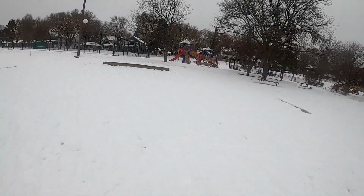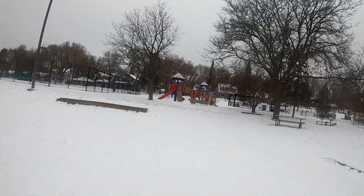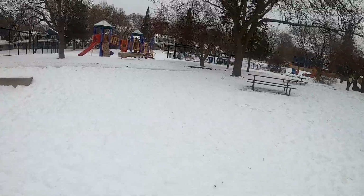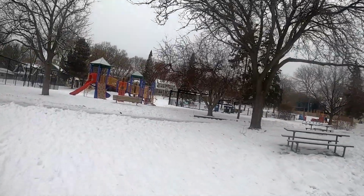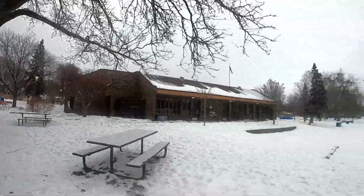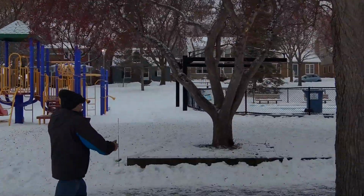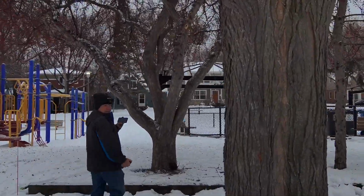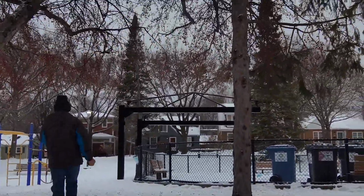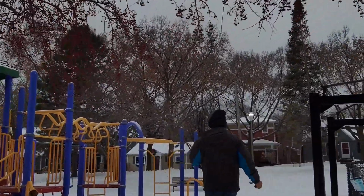Drone is tracking me from behind, so this would be kind of cool if I can get it to go through like the woods when I'm biking. See what happens when I hear some trees right ahead of me. Let's walk right through there, see what the drone does. It's pretty close behind me. It's avoiding that tree. Look at that. That's pretty awesome.